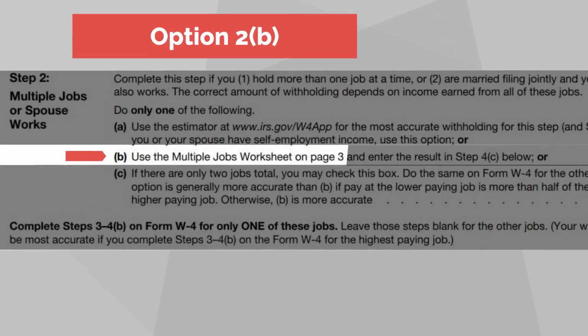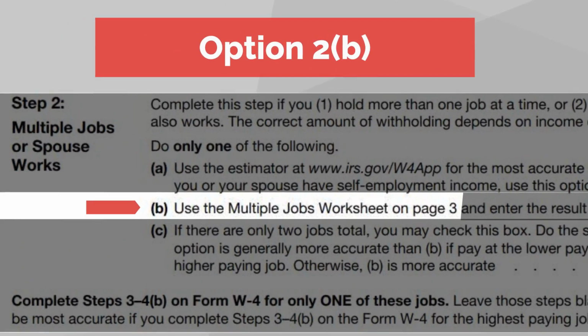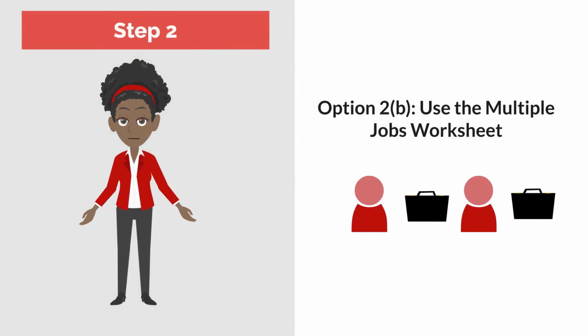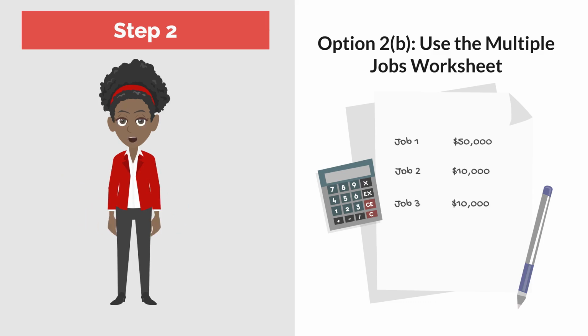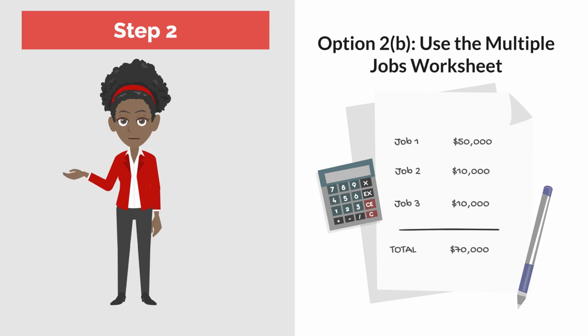Option 2B. Use the multiple jobs worksheet on page 3 of the W-4 form. This is a good option if you and your spouse have 2 or more jobs, and one of you earns most of your household income. For example, let's say John Smith has one job that pays $50,000, another job that pays $10,000, and his spouse, Joan Smith, has a job that pays $10,000 for a total income of $70,000.